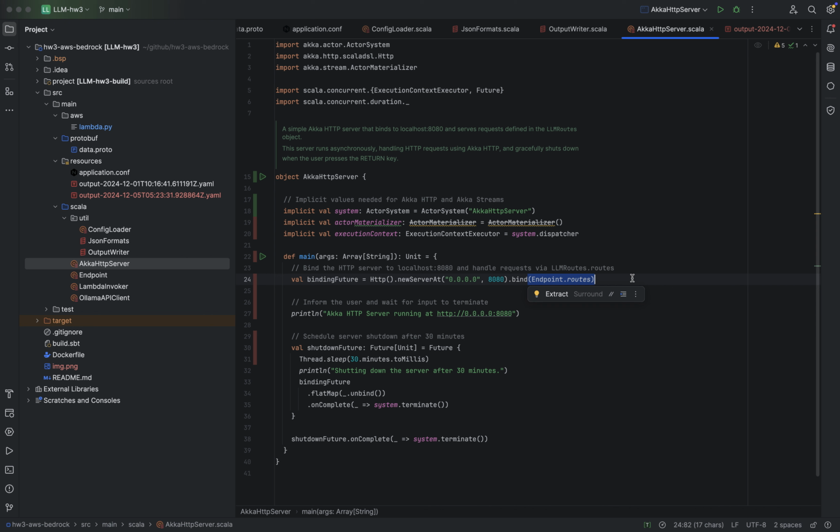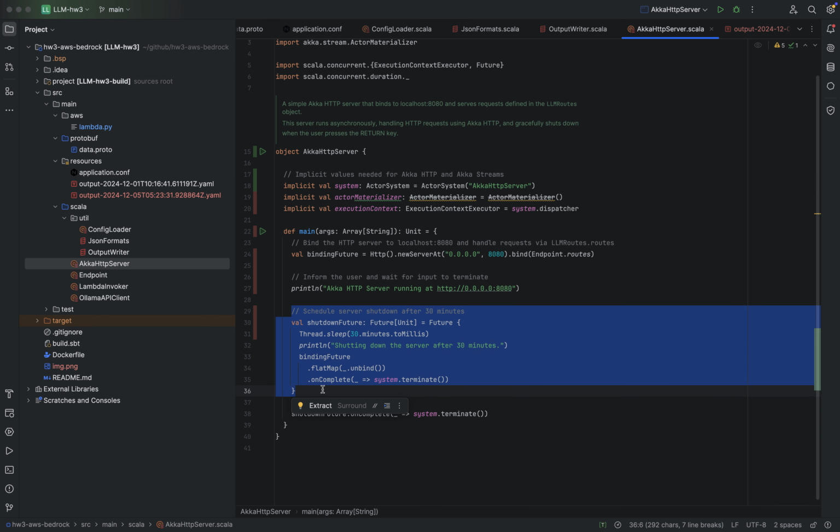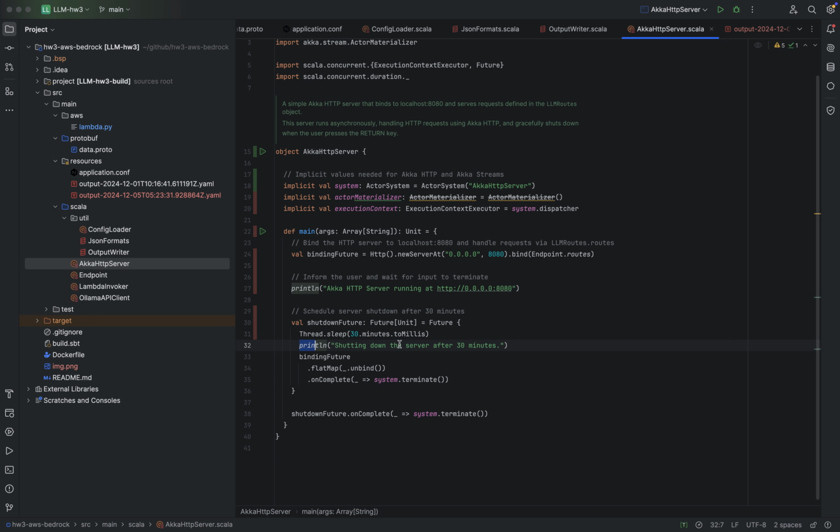The server is initialized with the actor system, the actor materializer, and an execution context for handling asynchronous operations. Additionally, I have set the server to shut down after 30 minutes of inactivity. This will unbind the server and terminate the actor system. The server also informs the user when it starts and when it ends, so we have logs for it.